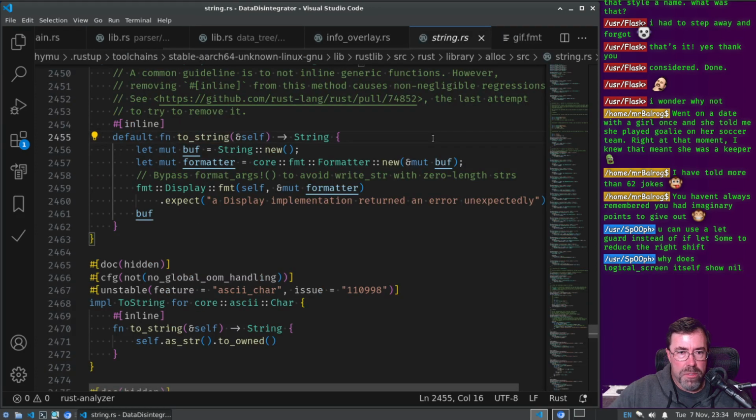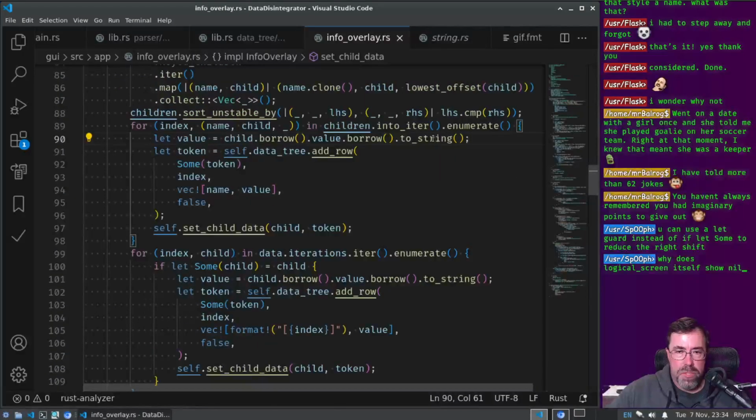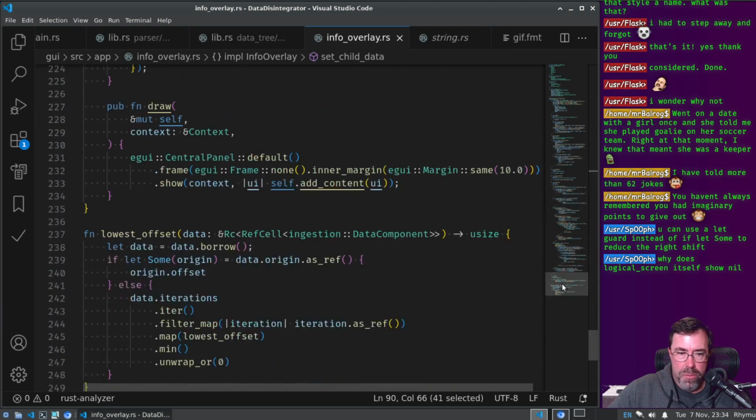Well, that all goes into the display, right? So then really what I should have is a helper function that operates on a data component.